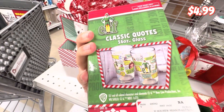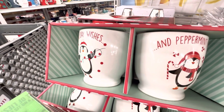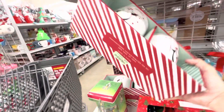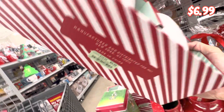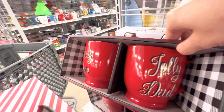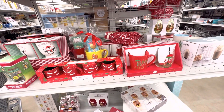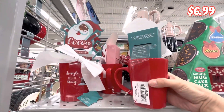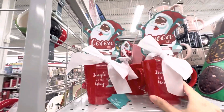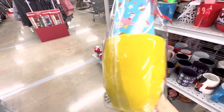Now let's look at some cute giftable cups and mugs. We see these at different stores like HomeGoods and Walmart, but it's a good way to compare prices and get better deals. Look at this cute mug set — it says 'Holiday Wishes and Peppermint Kisses,' only $6.99. And here's another cute one that says 'Merry Mom and Jolly Dad.' I absolutely love this shade of red! You can find so many under-$10 gift items here.